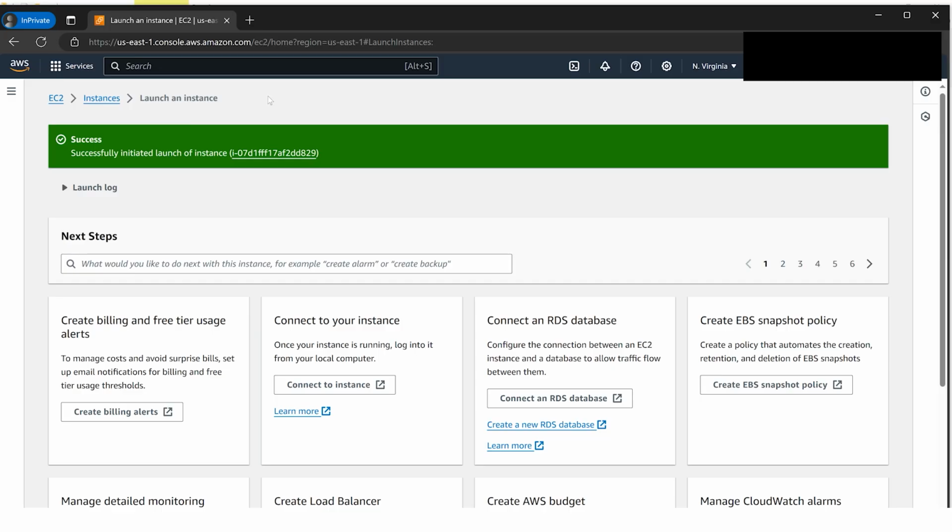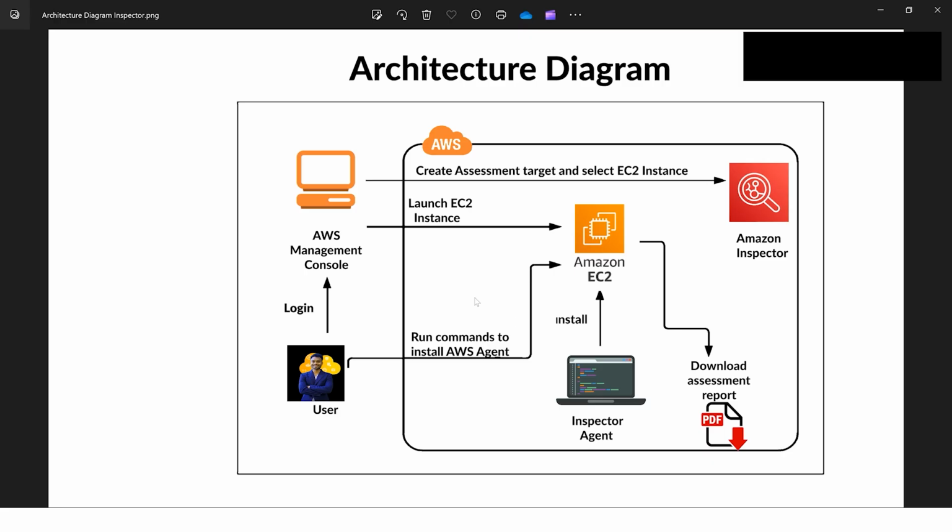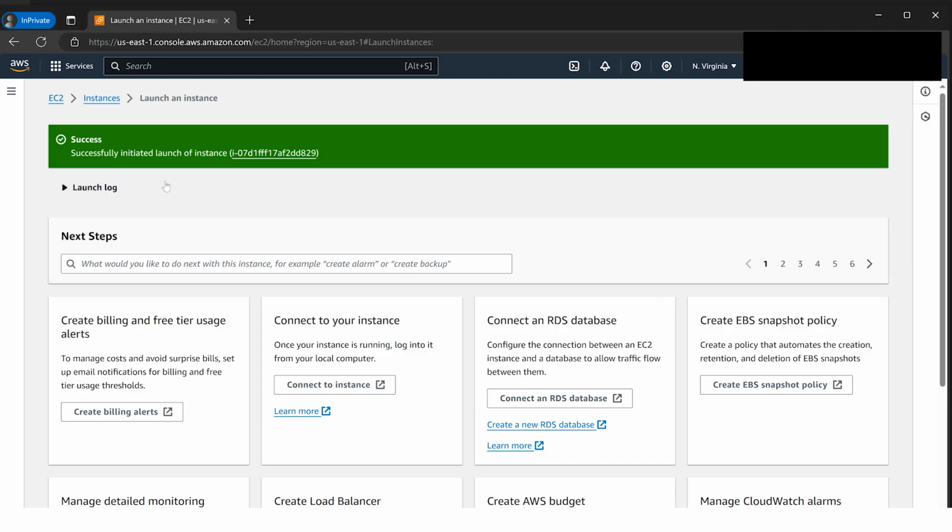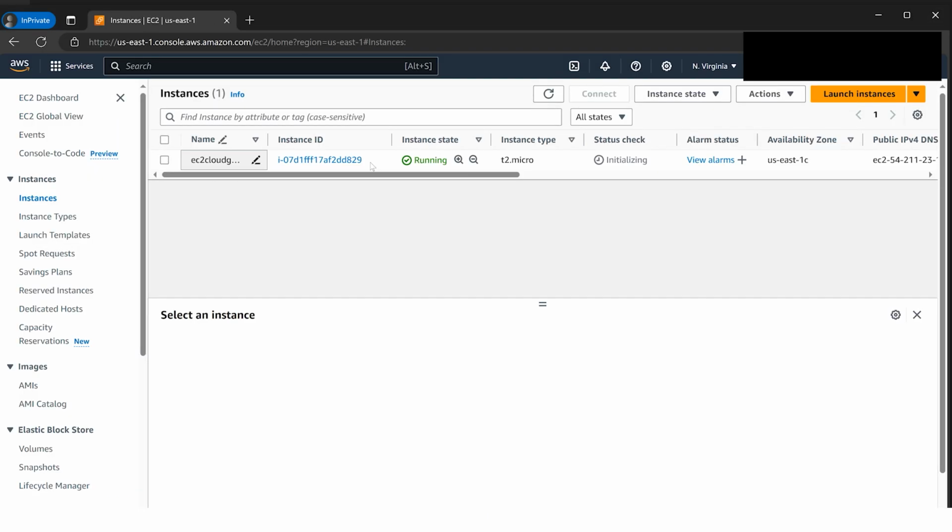It takes some time. So let's dive into the architecture diagram to see where we are. This is me, I'm using the console. I've created one EC2. Now our next step would be to install the Inspector agent, because unless we install the Inspector agent, the AWS Inspector service cannot work there. So we need to SSH in and install using the backend. Let's do it now using EC2 Instance Connect. So let's go back. Since our instance state is running, we can now SSH definitely.